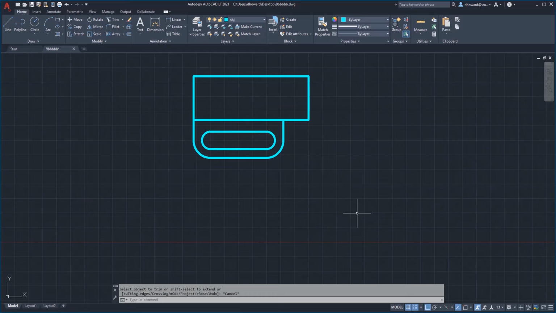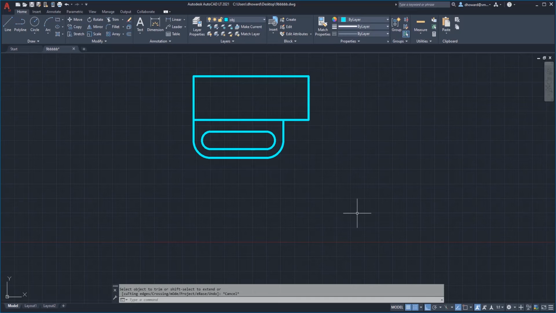Now, as far as the T slot is concerned, I need to make sure I'm doing everything symmetrically on both sides.